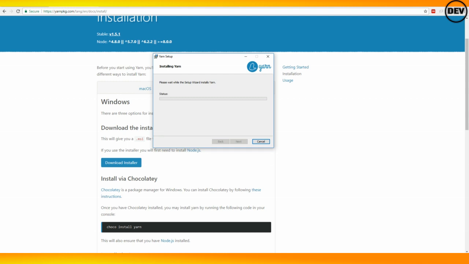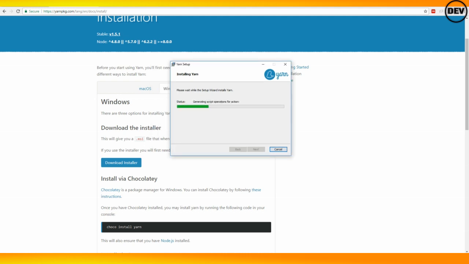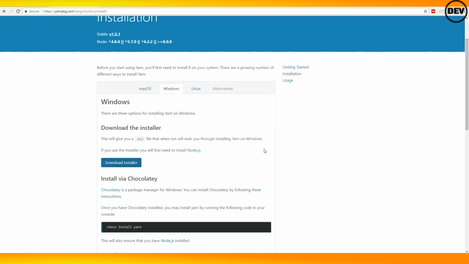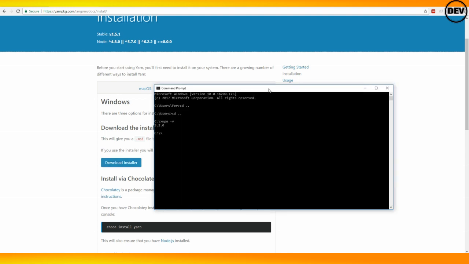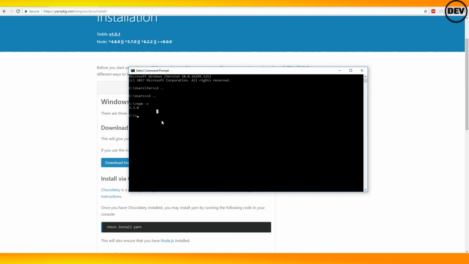And we need to wait for the notification. You're not really going to see it. Let's wait for a minute. One second. All right, so allow, and then it's going to do the installation. It's going to be really fast. I'm going to click finish, and then go back to the terminal. Okay, so how can we check if we are really running Yarn? Do yarn --version. And I get 1.5.1. If you're getting this, you're running Yarn. That's good. If you're not getting this, you will need to restart the computer. Just restart and then come back.